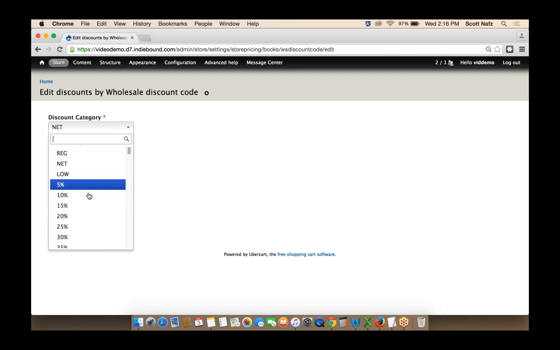Okay. Now, I did want to point out that there is a category here called Reg, or regular, and there is also a 40% category. Now, the regular discount from Ingram is 40%. The issue is that generally these books are listed in Ingram's catalog as REG, or regular discount, but some of them are listed simply as 40 or 40%.